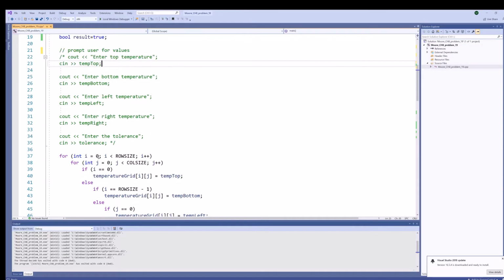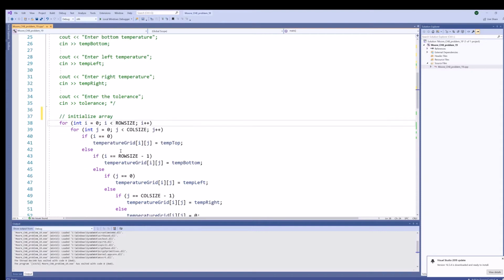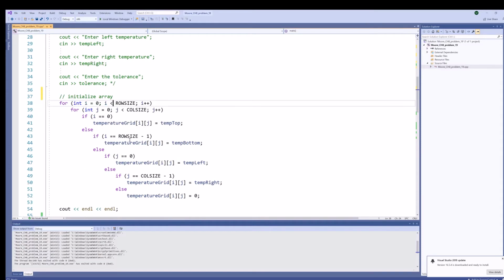All right. The next thing I do is this is my initialize array. This is a nested loop to do that. What I do here is I set the value of the top temperature in the highest row.